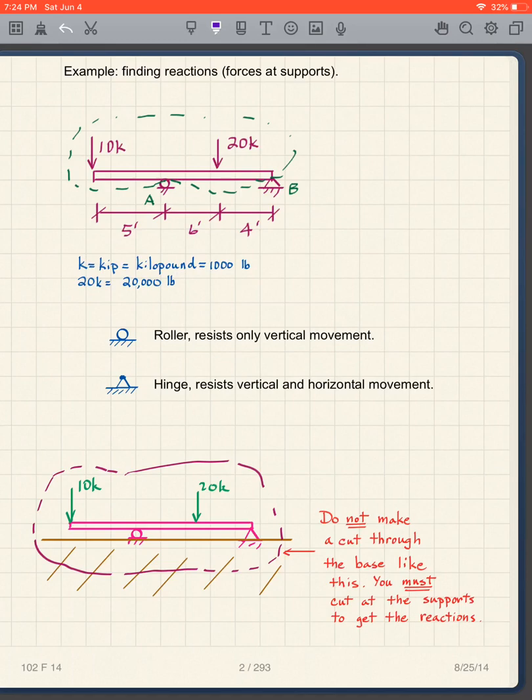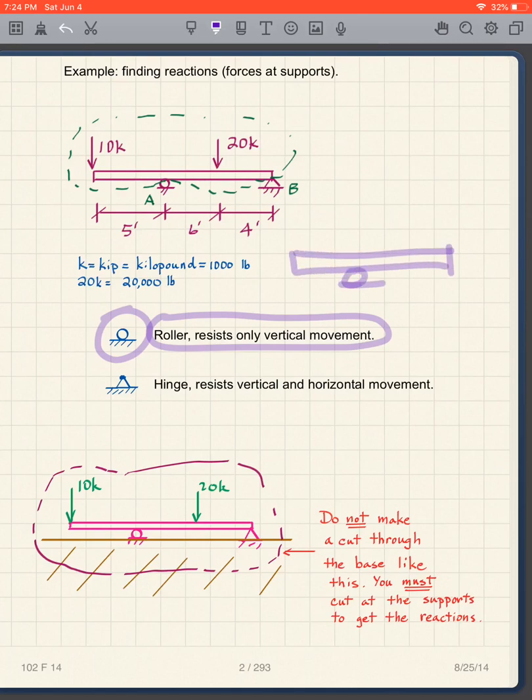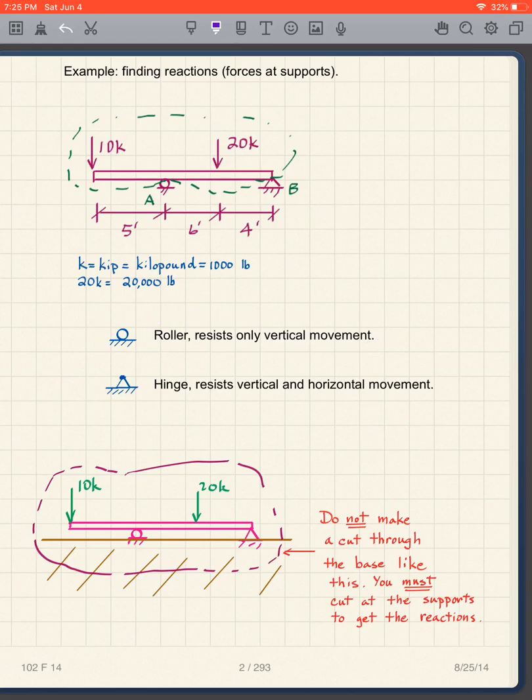Now, if we look at this beam, how is it supported? I have a roller here and a pin. So a roller resists only vertical movement. That's what that represents. So in other words, if something is on a roller by itself, if I had a beam here, and let's just say I had two rollers like that, then I could come and push this beam, and this beam would roll along. Well, again, that's not what we're studying here. We're studying statics. And so we don't want anything moving. So the other support is a hinge, looks like that with a little dot. And that is what prevents this beam from moving if I were to put on a horizontal force.